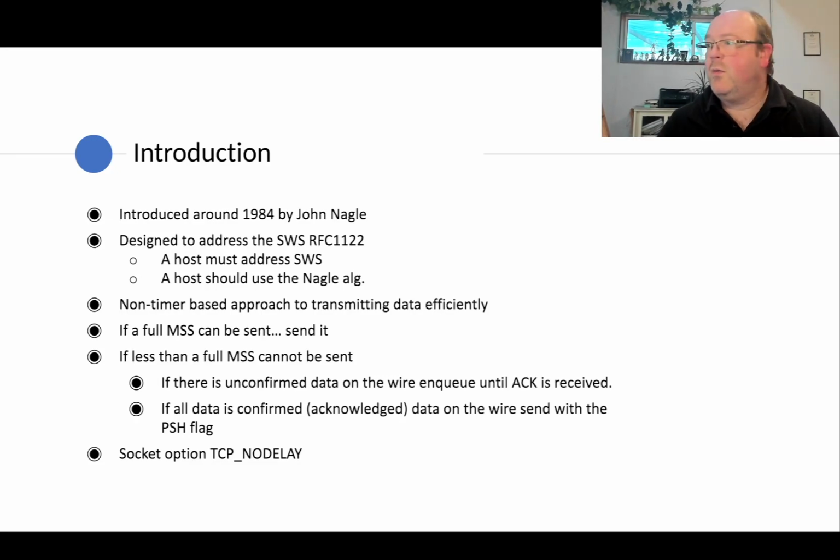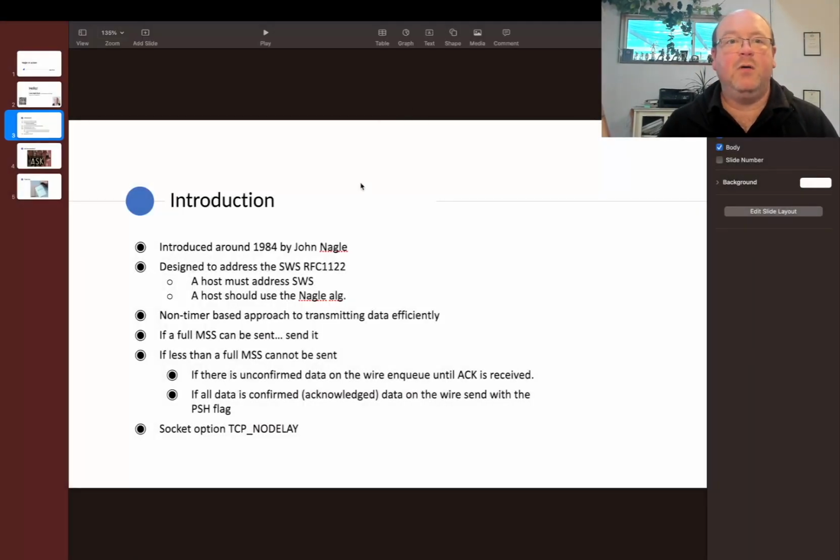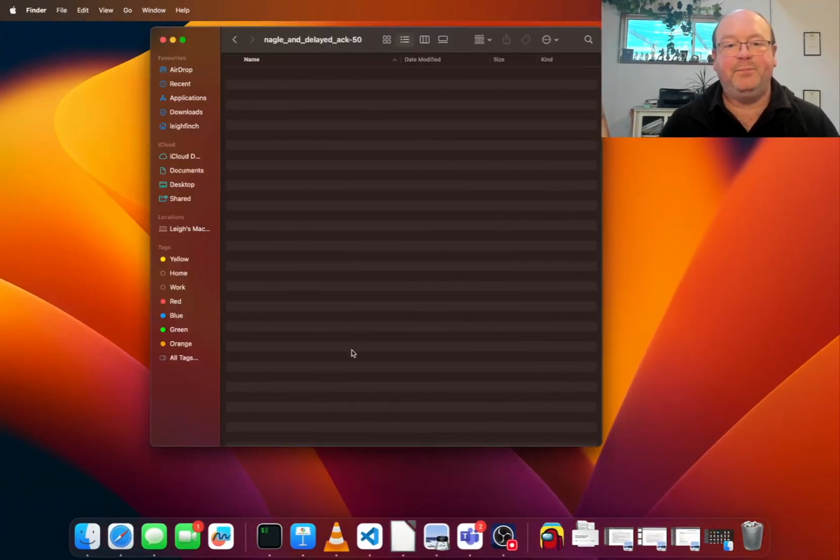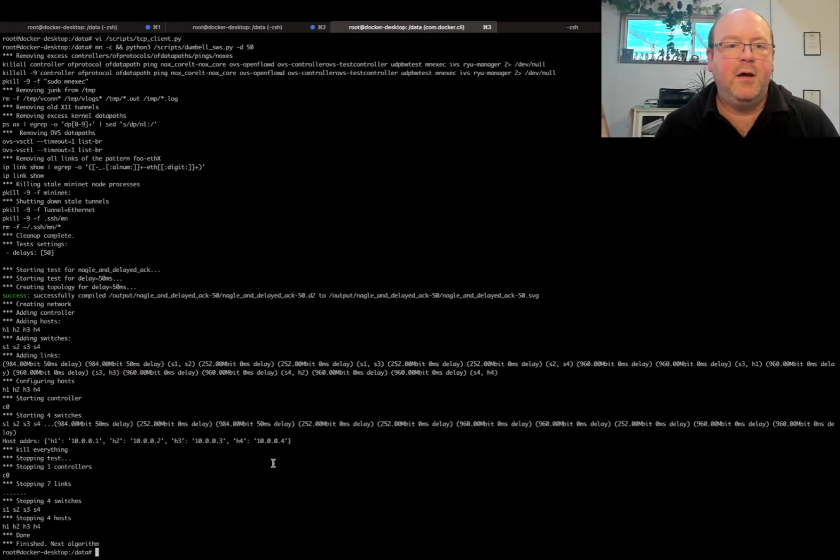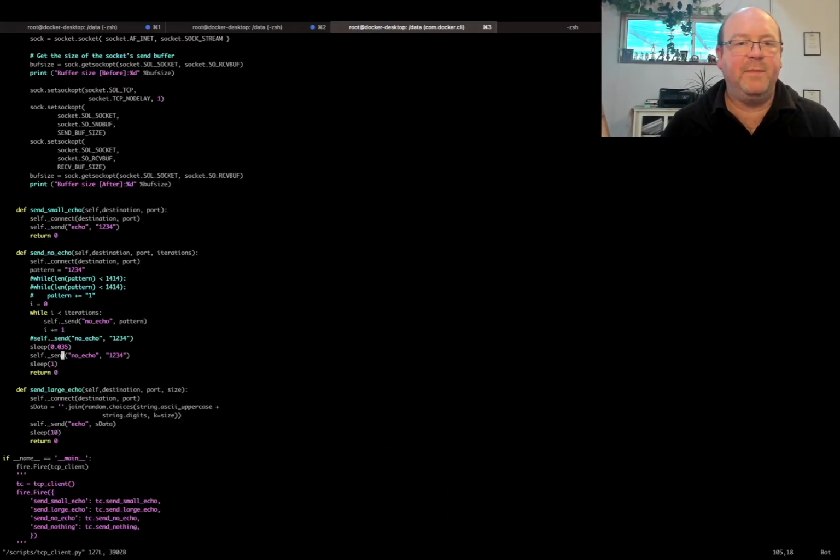So what I want to do now is actually go into some packets. I've got here a really, really simple application that's going to send a very, very small payload, which is this payload right here, 1234, and say, don't echo that payload, don't send me any data back.